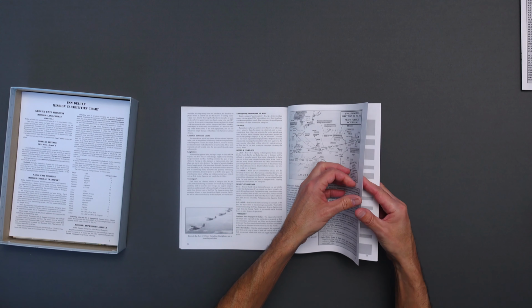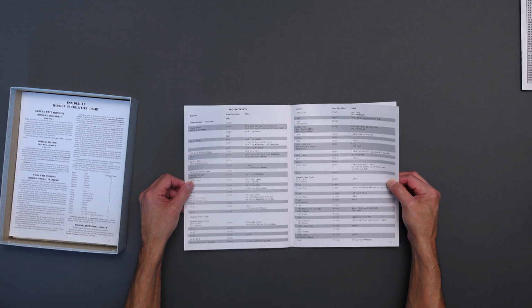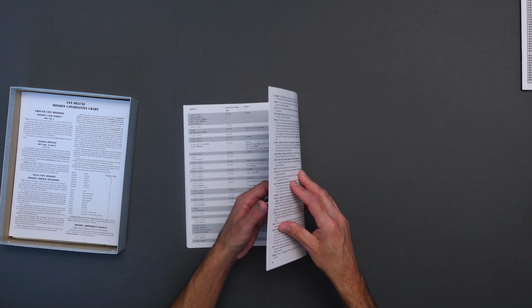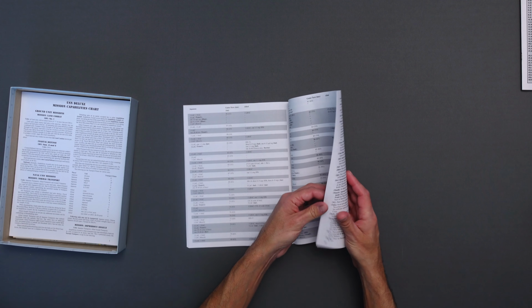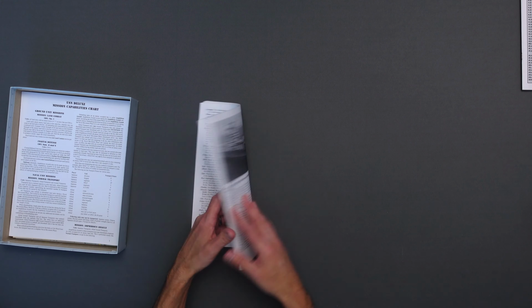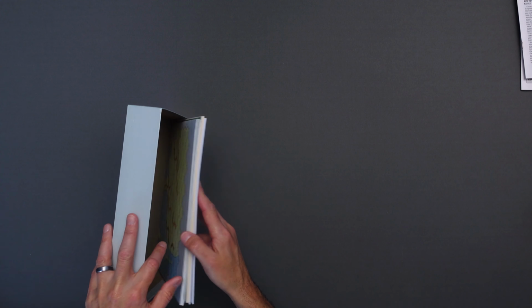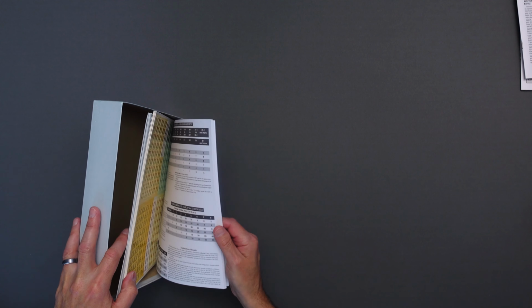Till we get to the back, it looks like we have some reinforcements and the turn, I guess they arrive. So this is not a small game. If that's what you're looking for, look elsewhere. Record keeping. Well, I don't know how much record keeping there is in this either, but we're going to find that out. Now let's hit the next thing here.